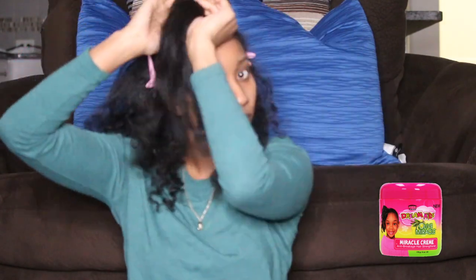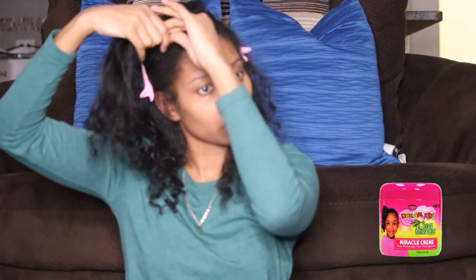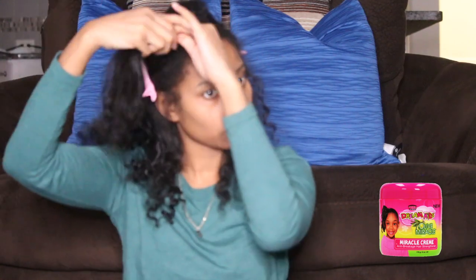And the product I'm using is the African Pride Miracle Cream. It's for kids. It's a lightweight cream, and that's why I decided to use it, because if you want your Bantu knot out to be nice and fluffy, you want something lighter.